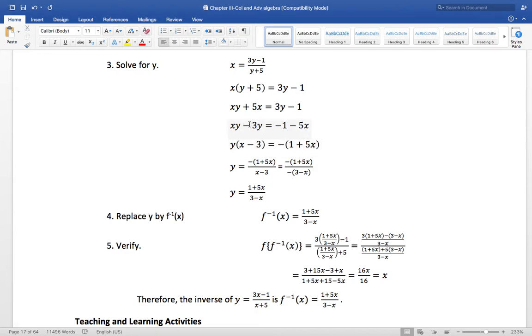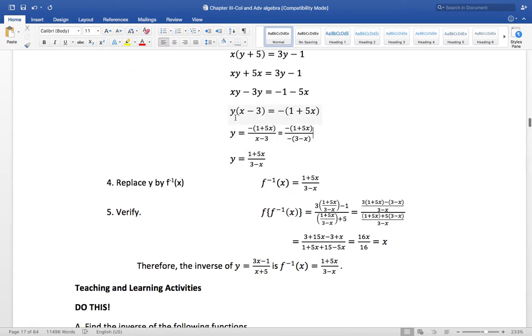Okay, you just factored out. And then also here, we can factor out negative 1. So negative 1 times positive 1 plus positive 5x. Okay, so how did that happen? You just factor out. What is common to them is negative 1, right? So you can factor out what is common to them, which is negative. So negative times the quantity 1 plus 5x. So how will you check? You just multiply negative. Negative times 1 is negative 1. Negative times 5x is negative 5x. So that's the original. So these two are actually the same. We just factored out negative 1.